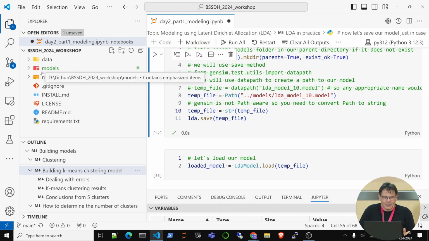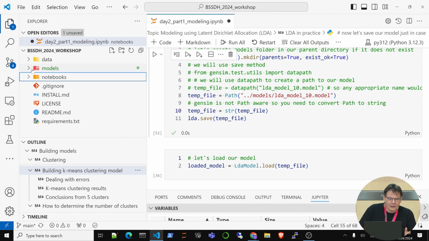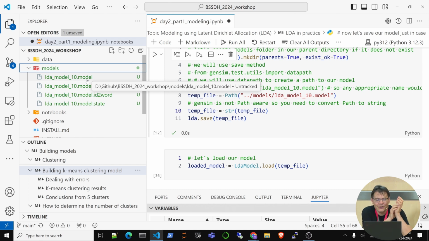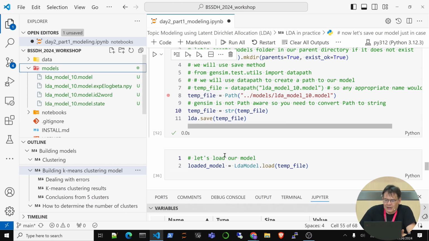Looks like the material design guy also knows that there's such a thing as models, right? I don't know what kind of model, but so how is it saved? Actually, it saves 4 different files. But when you load it, you just need the name, right? So now you can load it anytime you need. You can load it, you can train it. Of course, this is crucial. If you have a larger corpus, you might spend half a day training, and you don't want to do it again, right? So you want to load the model from existing, and then you want to do your inference afterwards.